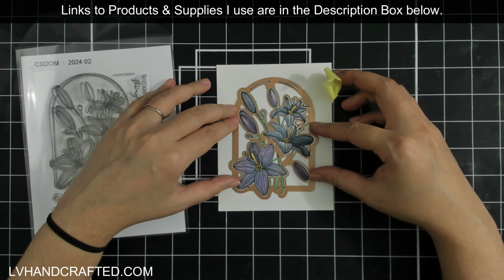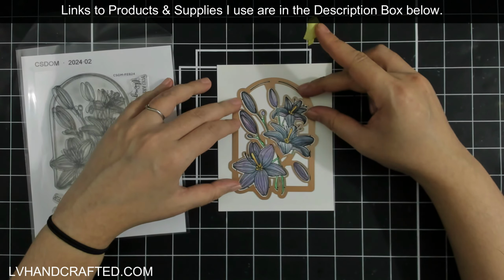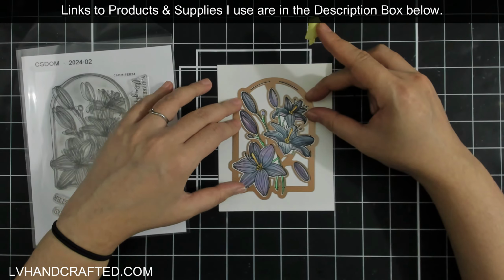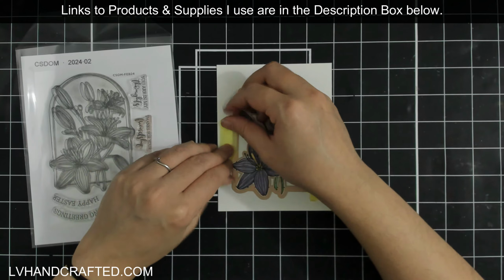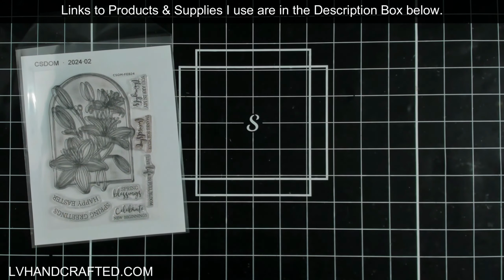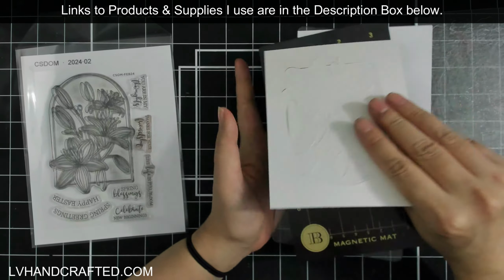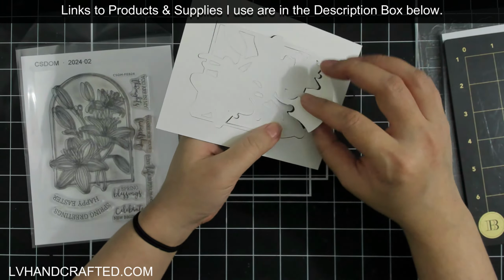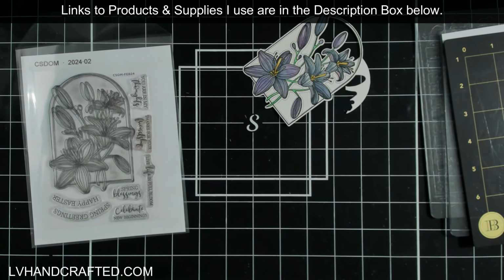I did that 100% off screen because these flip videos, I know, are already pretty long as it is, and I thought leaving that in would make it even longer. So what I wanted to do was just start off with a colored panel, and the die that coordinates is actually pretty cool. This die doesn't cut just the outline.